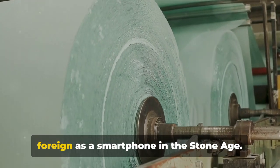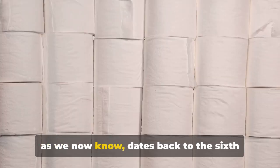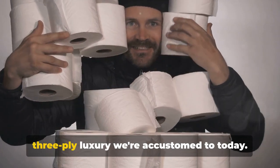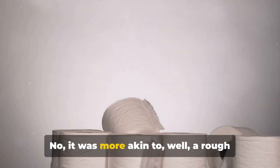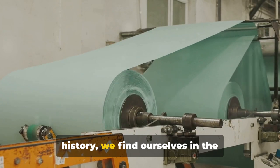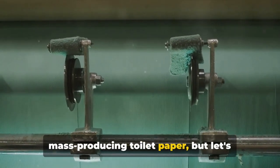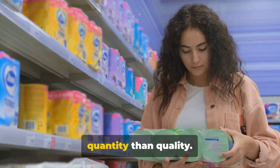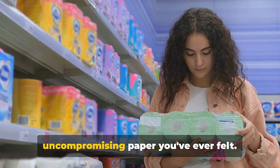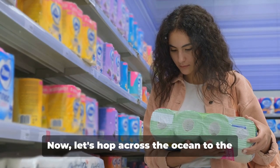The earliest known use of toilet paper dates back to the sixth century in China — not the plush, quilted three-ply luxury we're accustomed to today, but more akin to a rough piece of cloth. Moving forward to the 14th century, the Chinese had started mass producing toilet paper, but the emphasis was more on quantity than quality. The texture? The coarsest, most uncompromising paper imaginable — we're talking sandpaper levels of comfort.